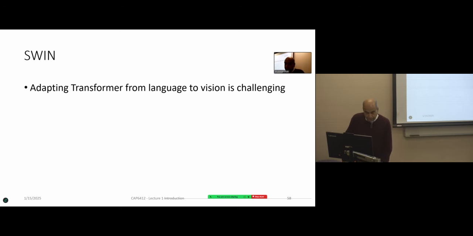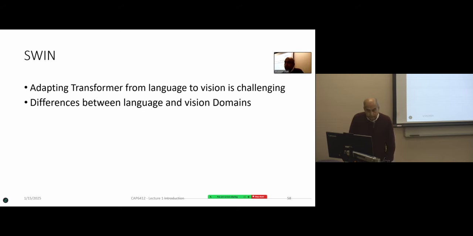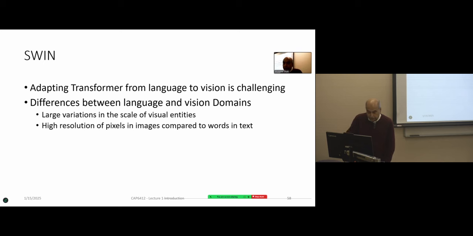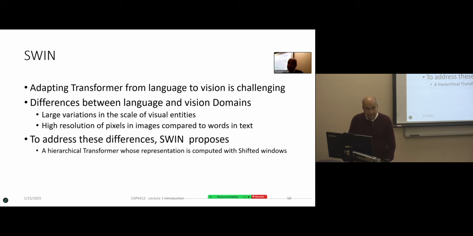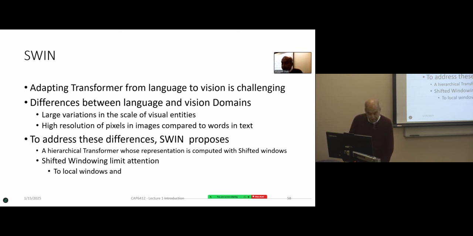So that is the issue to solve. And these guys give the motivation why they want to do that. So they came up with this Swin transformer, and it does not compute the attention for the whole image, but it's a local window attention. And these windows are shifted. That's what the name is, Swin, shifted window. Okay, so shifted window limits attention, the computation is faster. The local windows, and then allowing windows across the connections.